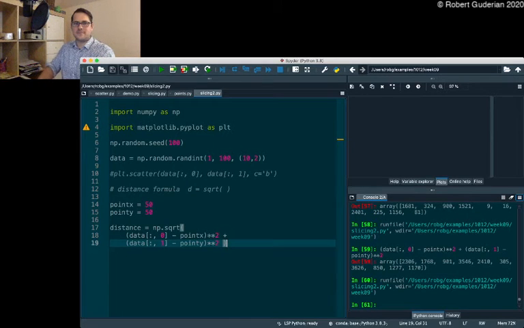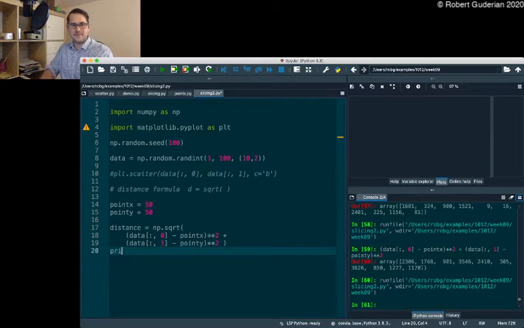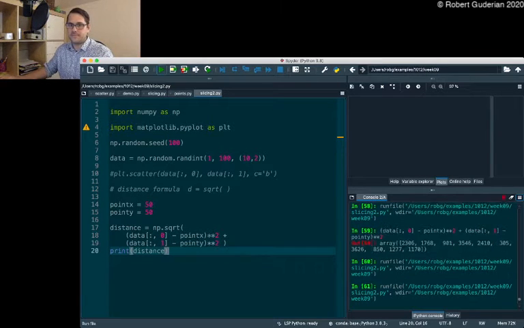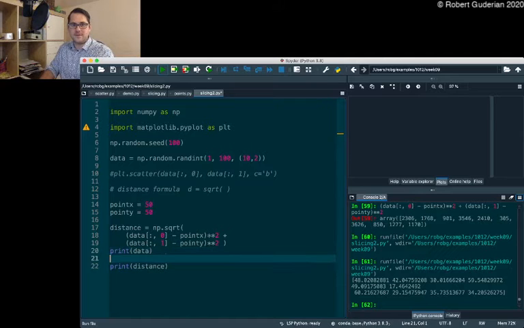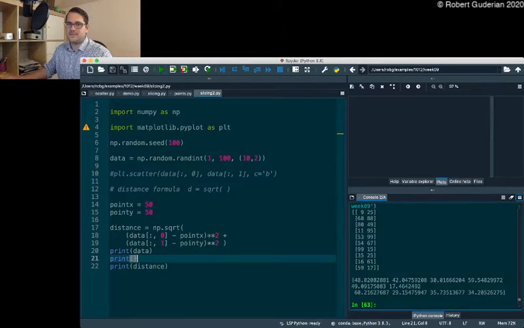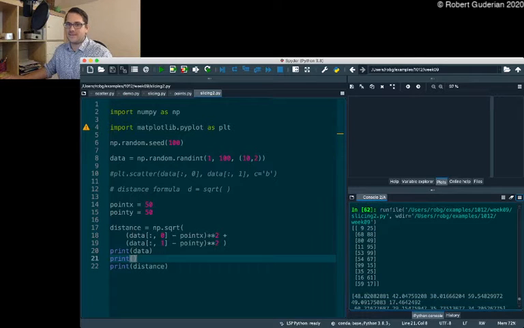What do they look like? Print distance. Boop. I'm going to print out my data and then distances and print data. I'm going to print a line. Otherwise, it's impossible to read, as we saw. And I'm going to say that, yeah, this first point seems very far away, so 48 seems about right. I could do the math by hand.